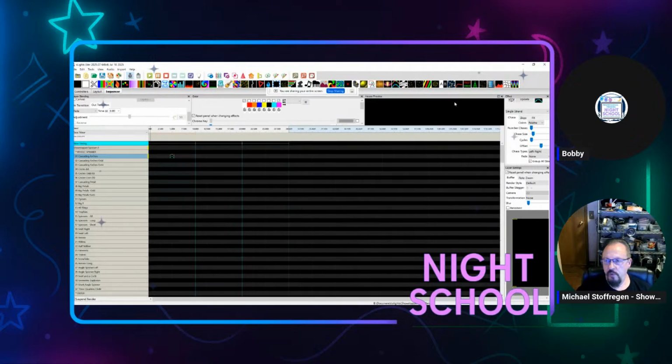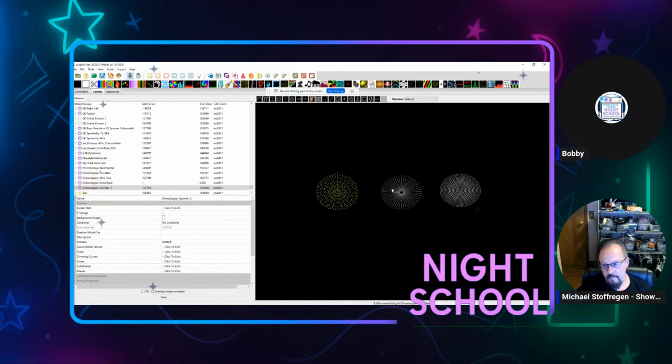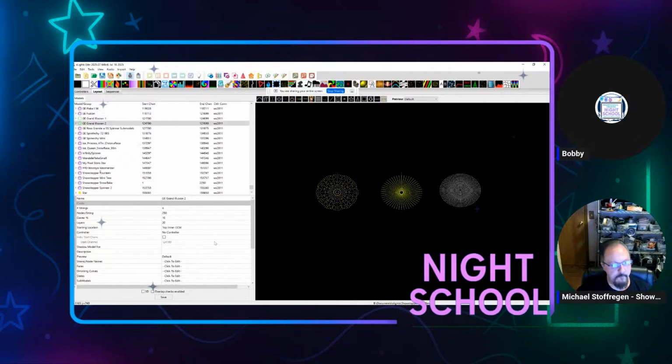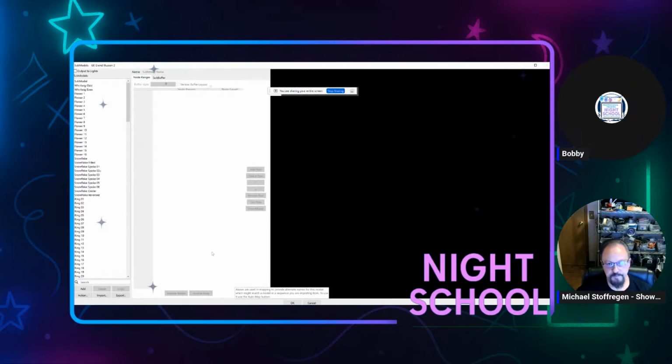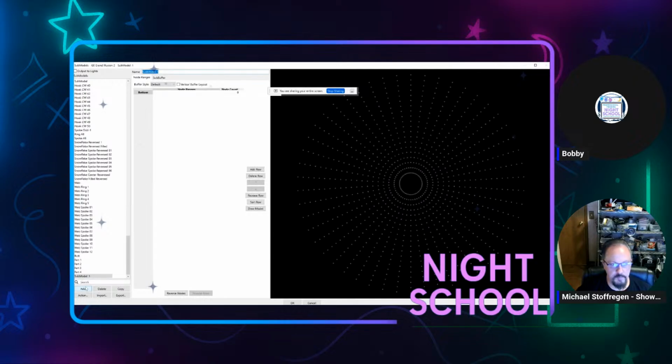All right, so we're going to recreate that on really what's a dissimilar prop. Let me come over here, and we'll start with the Grand Illusion, and I'm going to go down to the submodels. And I'm just going to add a submodel, and I'm going to name it the same: 01 cascading arch.